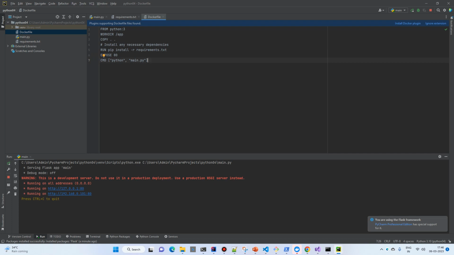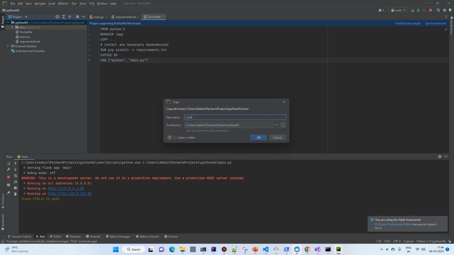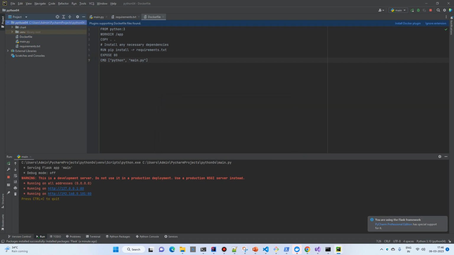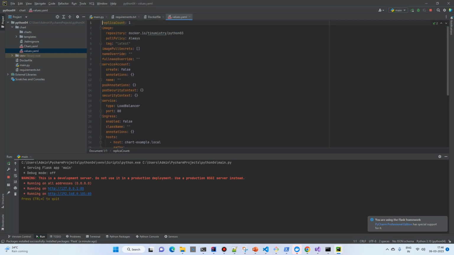We'll also require a chart folder for a Helm chart. So this is nothing but a Helm chart folder. It has a values file and we'll change it to 04. This is a repository URL and that is an image URL. So Docker, and then our username, and then the full repository URL.